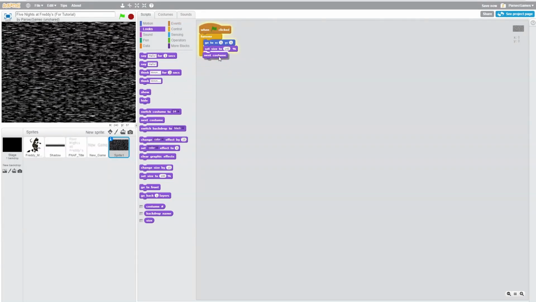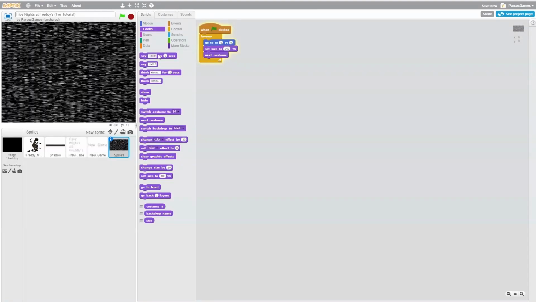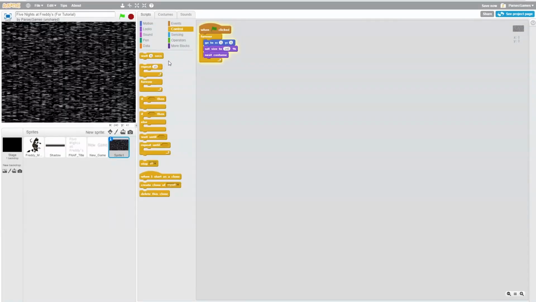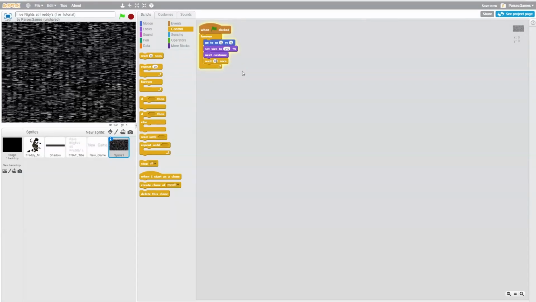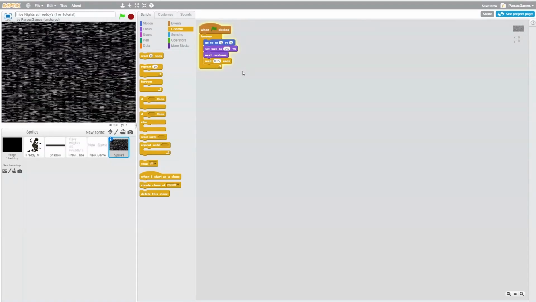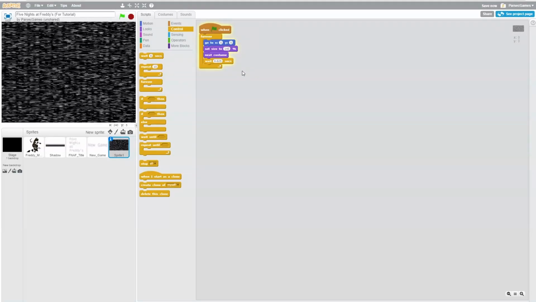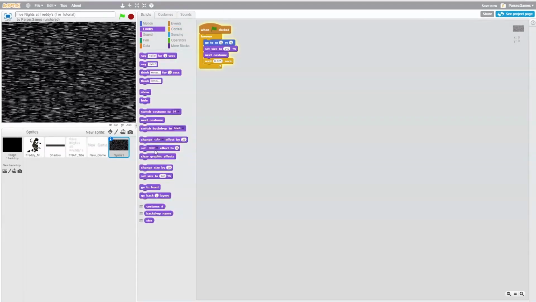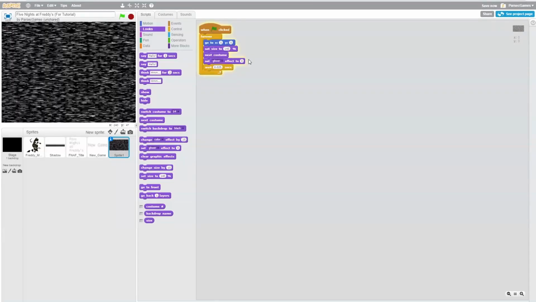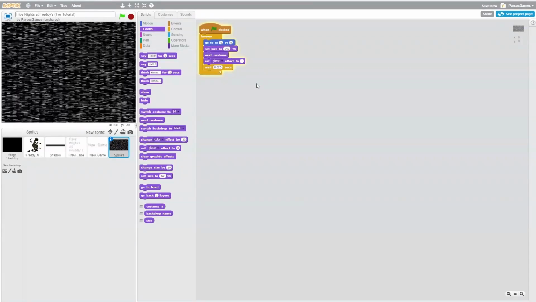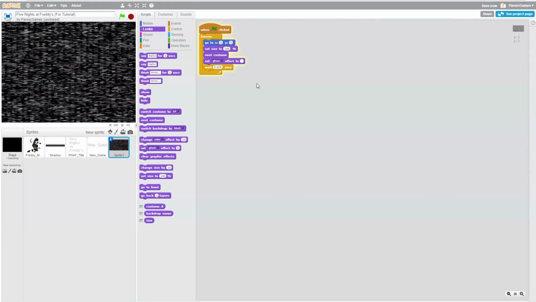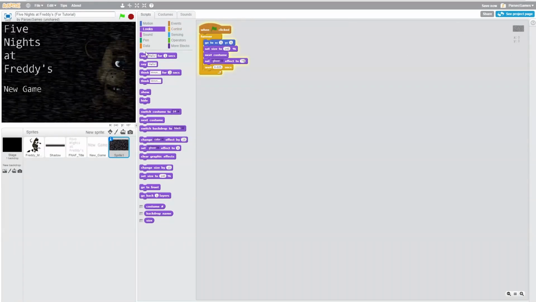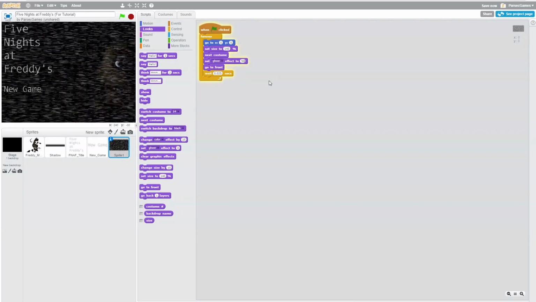Now just do next costume, and now it will always change the costume. You can add a little waiting, maybe 0.025 is pretty good. So then of course now we can't see anything anymore, so we're gonna have to add a ghost effect. So let's make it like 90. No, that's too much. 70. No. And also we're gonna have to do this because of later. It has to go to the front. So 50.